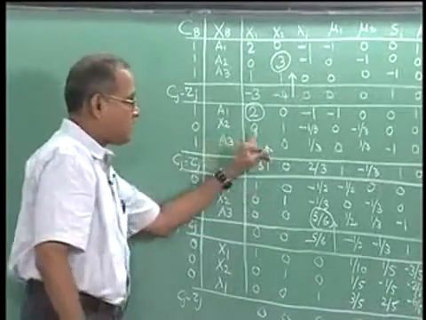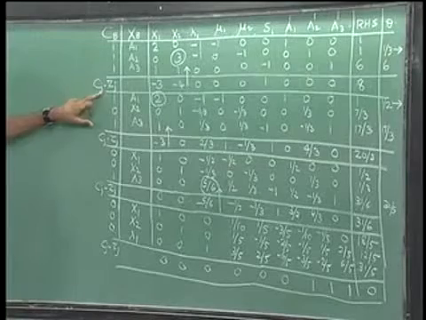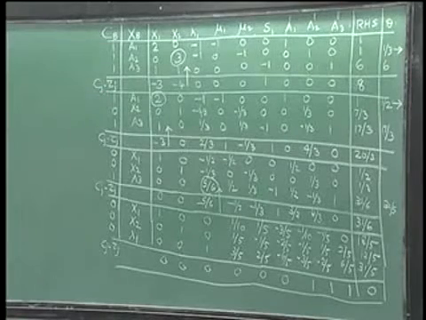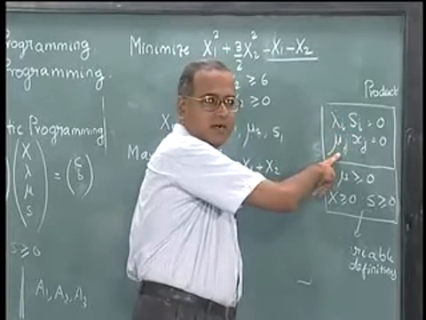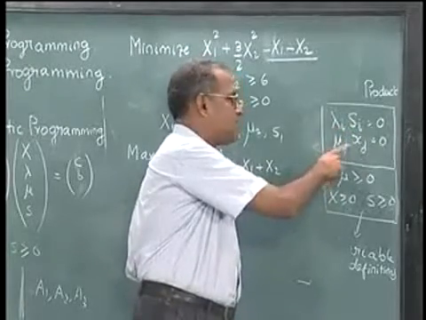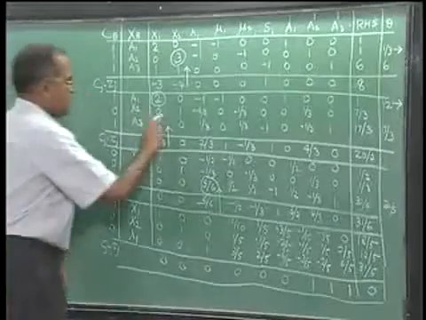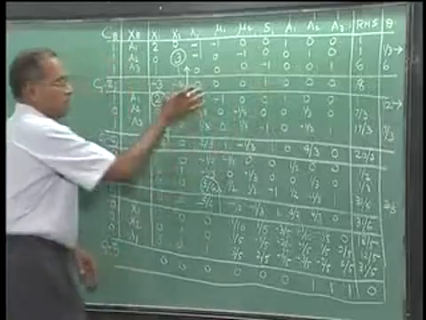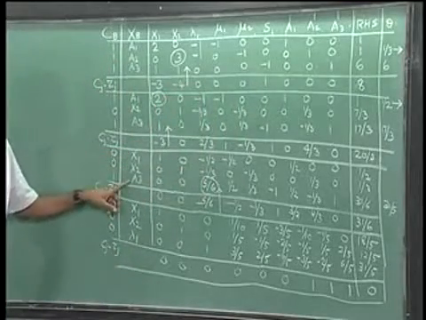When variable x1 enters, we try to invoke this condition. The corresponding leaving variable is artificial variable a1. Entry of variable x1 does not affect this because mu1 is currently non-basic at 0. So x into mu equal to 0 is satisfied. So we enter x1, a1 leaves, and we perform one more simplex iteration to get x1, x2 and a3.